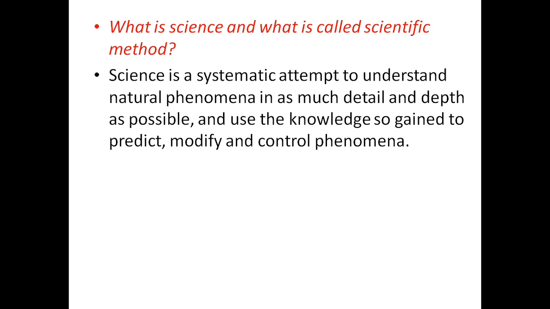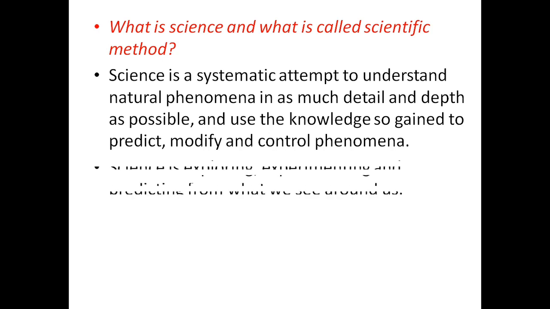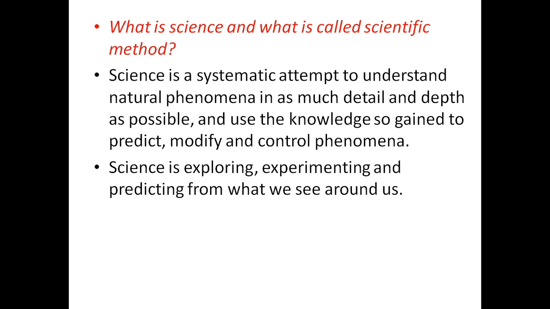From this study, we will get knowledge, and this knowledge is gained to predict, and the knowledge we gain may modify and control a phenomenon. So this is what science is called. Science is exploring, experimenting, and predicting from what we see around us. So science is always exploring, experimenting, and predicting what we see in nature.